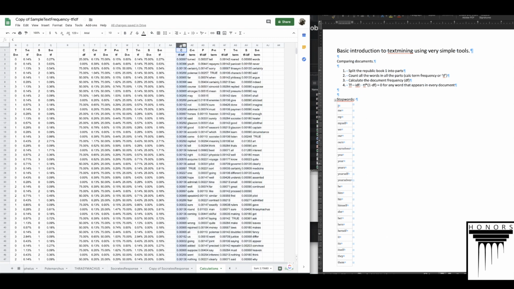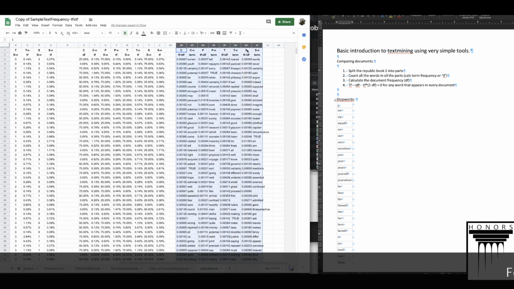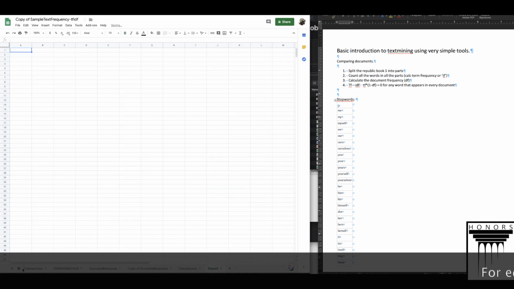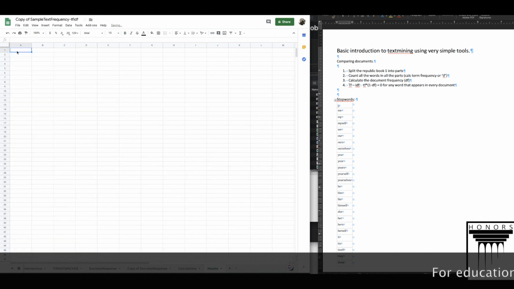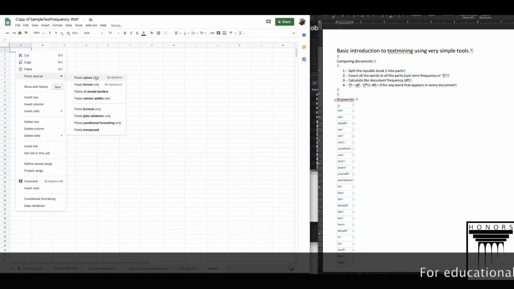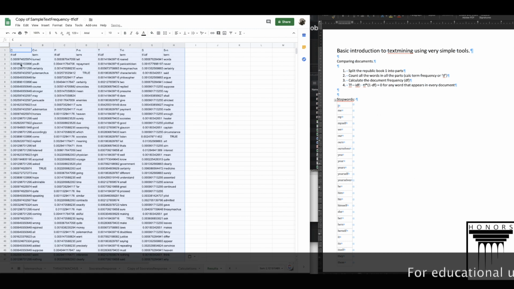Now we want to sort, we want to discover things. So we're going to take that whole thing and create a new sheet called results, and paste special, values only. There you go.